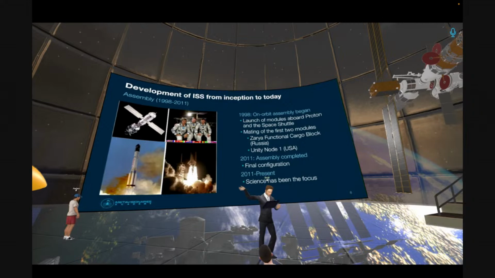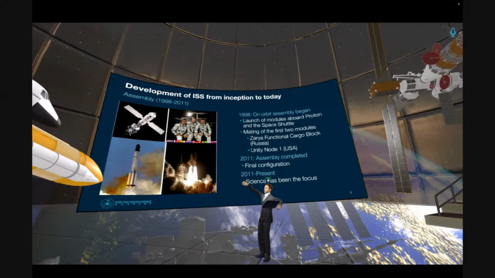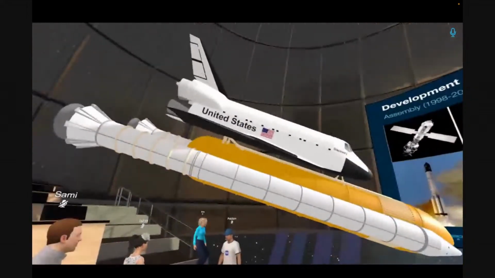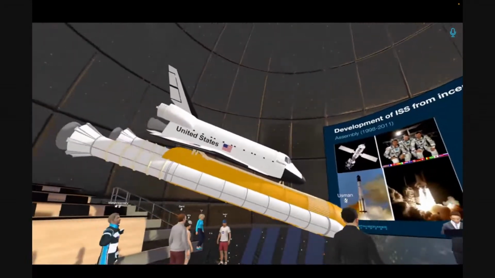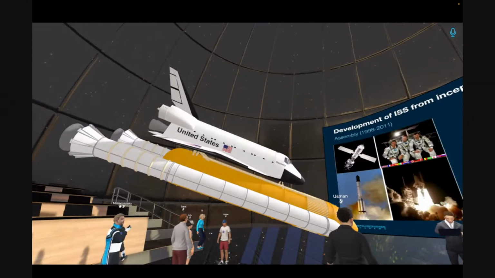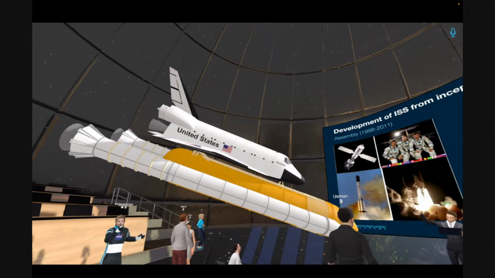And the system that launched this piece from the US is shown on my right. It's the space shuttle, and it's a similar system to the Proton in that it carried large objects to low Earth orbit. But as you can see, the concept and the design is totally different. The Proton was made to be a one-time use rocket, and the space shuttle was made to be reusable. At least the black and white airplane looking part was made to be reusable.